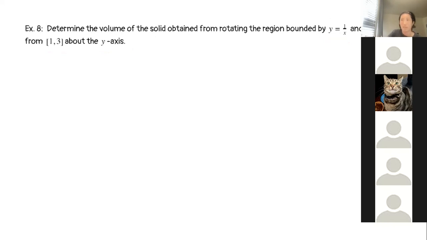So as I'm setting up a grid here to sketch this, I would love for folks to type in the chat what their guess is for whether your integral will be dx or dy. All right, two letters, that's all. Dx or dy, what are your thoughts? All right. So it seems to me that pretty much everyone is saying dy, okay? And that is indeed the correct answer, all right?